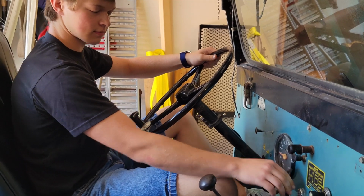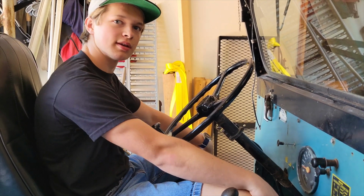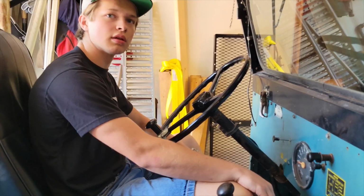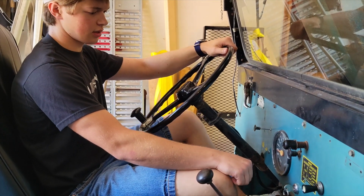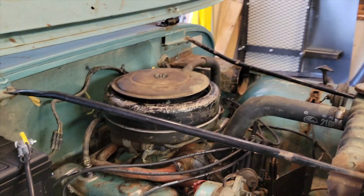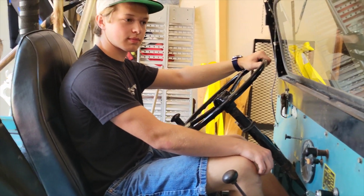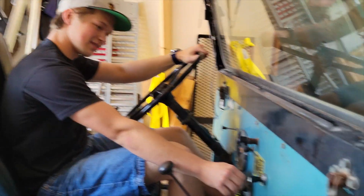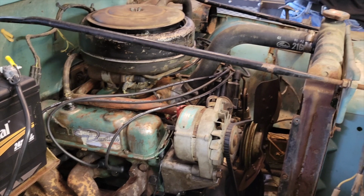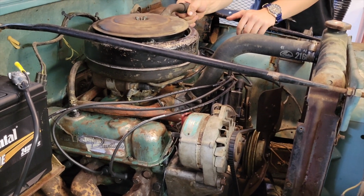Is the fuel pump working, do you know? It's a mechanical fuel pump, I'm pretty sure. Okay. Not electronic. Do you have to pump it or anything to make it? I'll see. I think it probably needs a little bit of time to let the fuel get drawn into the system. Okay. I don't know if I need to prime it or put fuel in the bowl. Do we have to shoot something into the carb like those guys on TV? Maybe. You have starter fluid? Brake cleaner. Oh, same thing? Yeah. Okay.